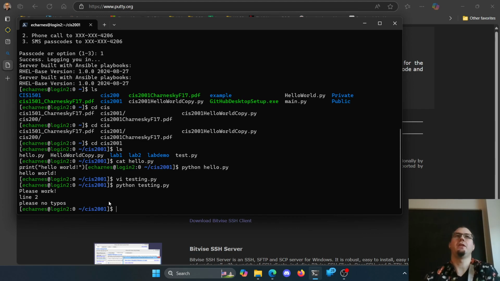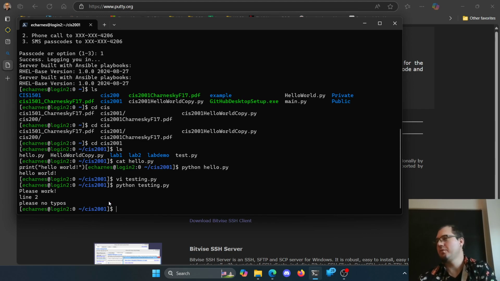But now we've created a Python file by hand using the VI editor on a Unix server somewhere here in the college. I don't actually know where it is. It doesn't really matter, right? The cloud is just someone else's computer. That's our college cloud here, someone else's computer. So that's the basic get it started.